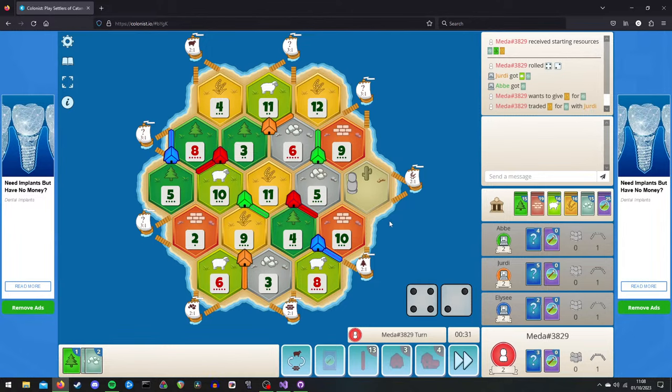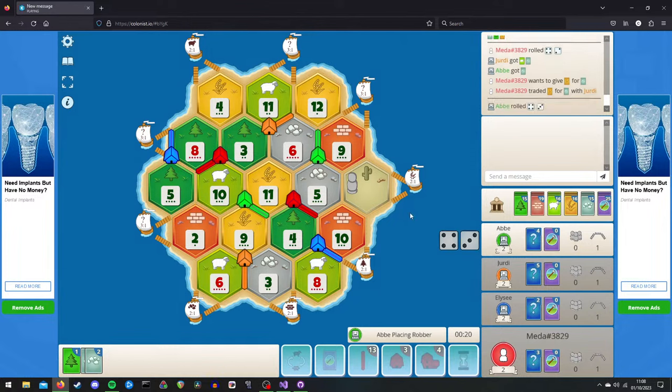And the final thing I think I've missed is, when you're building a road or a settlement, it has to be connected to what you've already put down. You can't build a settlement one space away from another settlement. So for example, between this 8, 5 and 10 here, you can't build one there because both this blue and this red are adjacent to it. However, you could build one here.